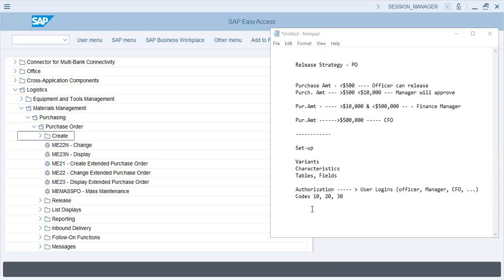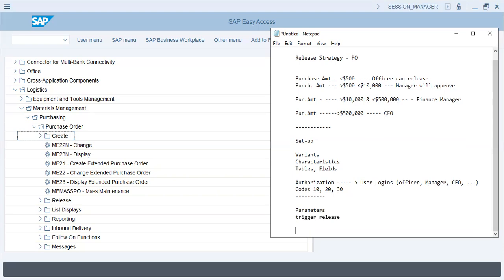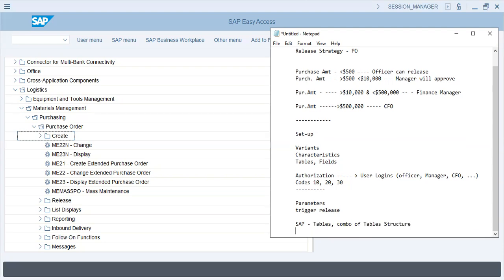Okay. So for the release strategy, we need to have certain parameters to trigger release of the PO. Okay. And in SAP, there are tables, and combination of tables is called structure.